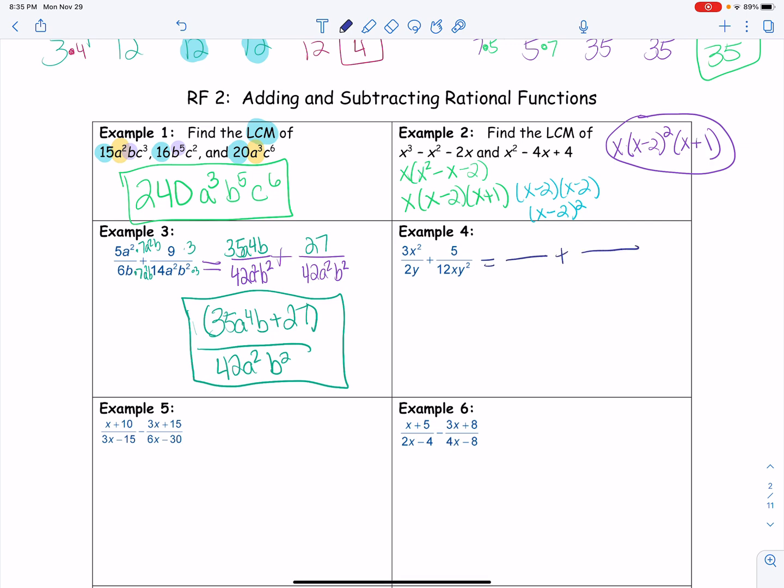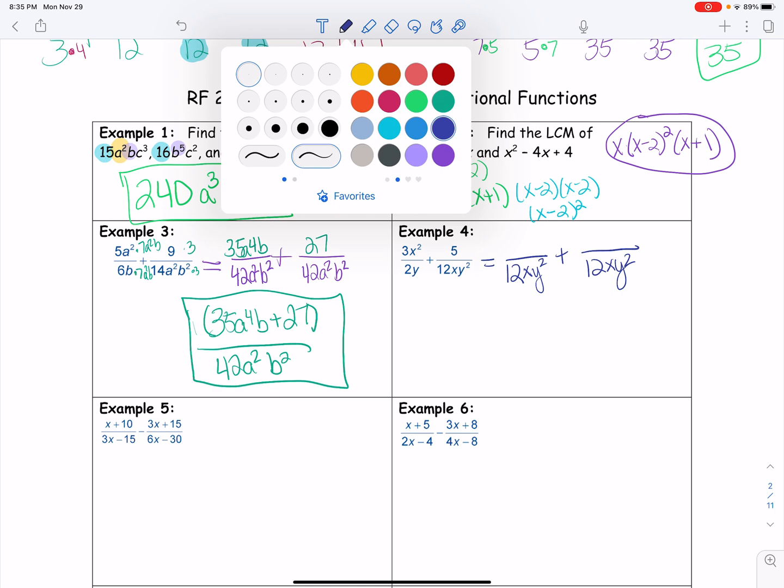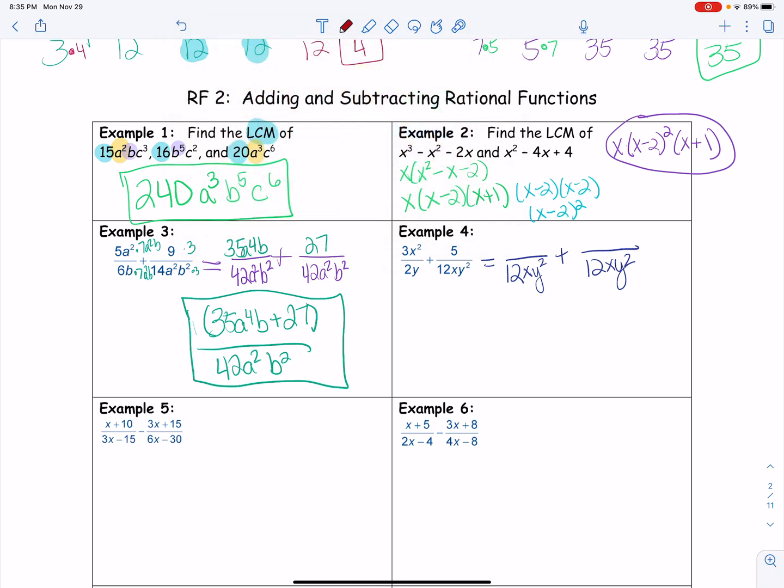All right, so you're going to get your common denominator. So between 12 and 2 is 12. And then if I look at my x's, my biggest x is an x. If I look at my y's, my biggest y is y squared. So now I'm going to look at each individual fraction and see what's missing. I'm missing a 6 to get to 12. I have a y, so I just need a 6xy. So that is going to give me 18x to the 3rd y. And then if I look at my other one, I'm not missing anything. So I don't have to multiply by anything at all. So I end up with 18x cubed y plus 5 over 12xy squared.